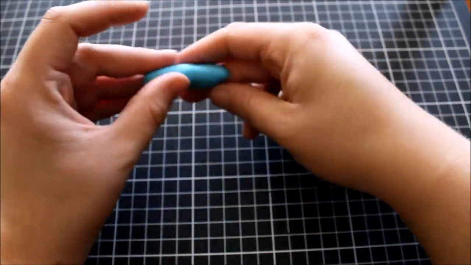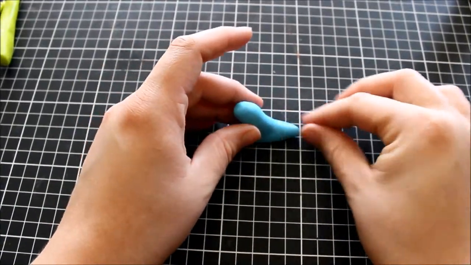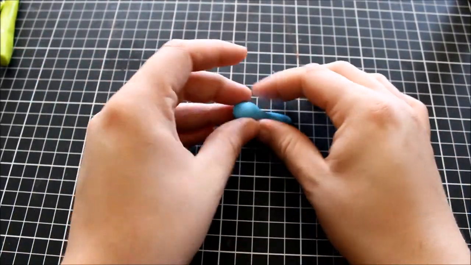Now I'm using my finger to create a flatter surface on his face, so this will be where the beak sits, and using my fingers to drag out the tail and smooth that out.